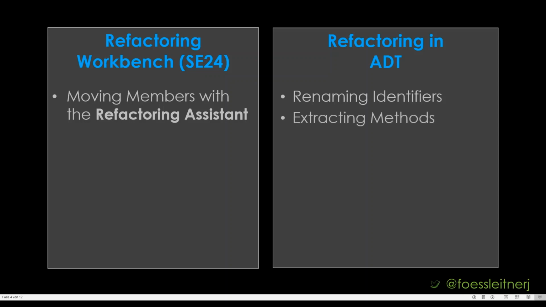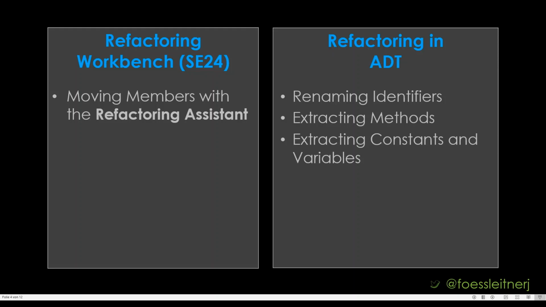The second thing you can do is extract pieces of code. You can just select some lines of code and create a new method with this code fragment, and the system creates a method with the necessary importing or exporting parameters, or if necessary with some local data definitions and so on.